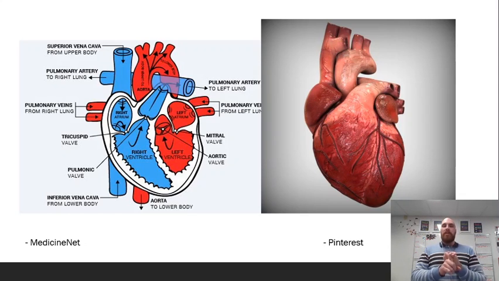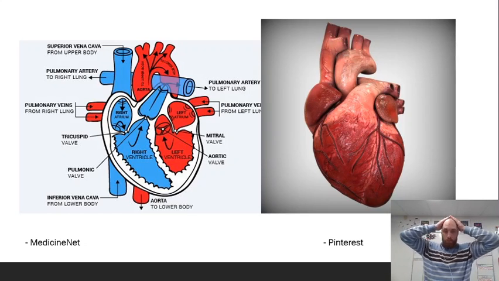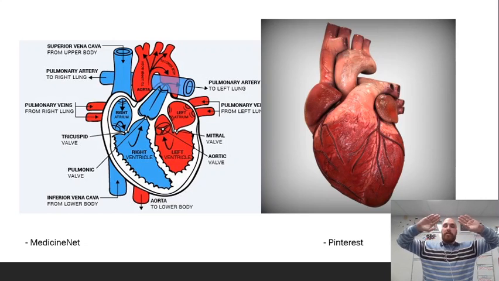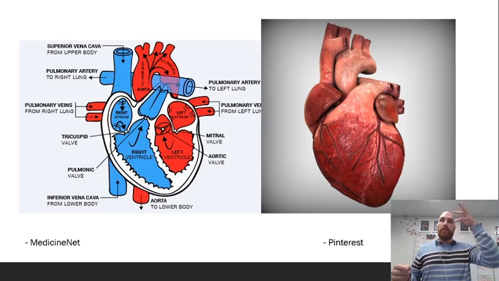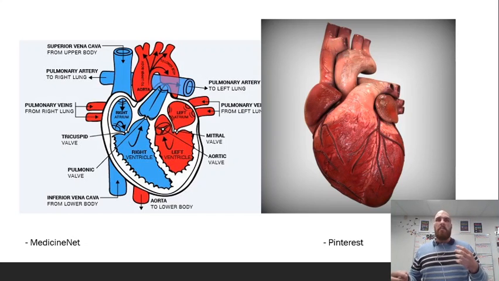There's a bunch of ones that go up the body, so probably the most important one is our brain. So we want to make sure that we have blood going to the brain. We also need to make sure there's blood going to our eyes, our face, obviously really important. There is a really important reason why we need blood going to the eyes, and that's because it's very oxygen rich. We really need oxygen for that to be able to work. If someone passes out, for example, you'll find that their vision starts to go blurry, and it goes blurry because we start to lose oxygen to our eyes.